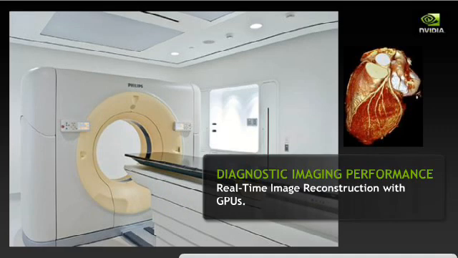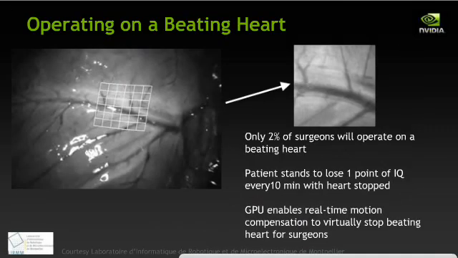The next up, another medical example. Normally this is a video slide, but it doesn't come over well here, so I'm just going to use some static images. What you see on the left is a beating heart, an actual moving heart, with this grid superimposed on the image. And instead of the surgeon actually operating on this beating heart, traditionally they would stop the heart, which is very dangerous, so they'd only tend to do it in a life or death situation. What the surgeon would actually operate on is the image on the right, which is a virtually still image of that grid. And so the surgeon's actually using a robot to do this operation.